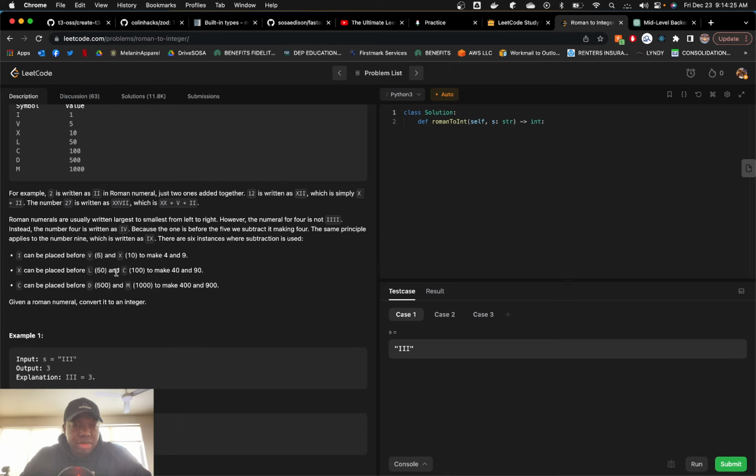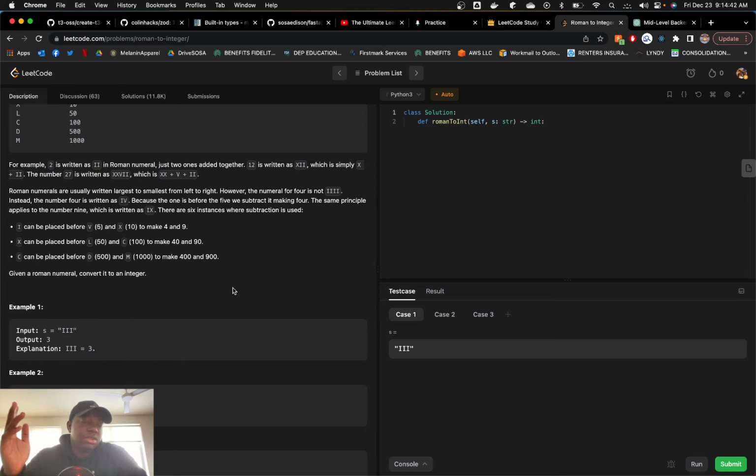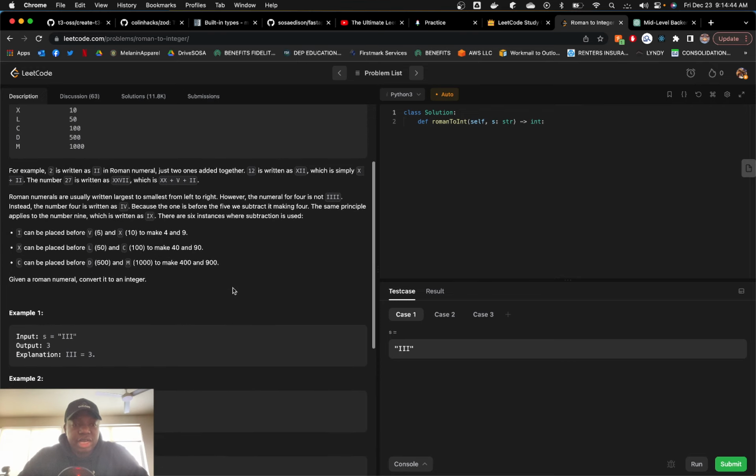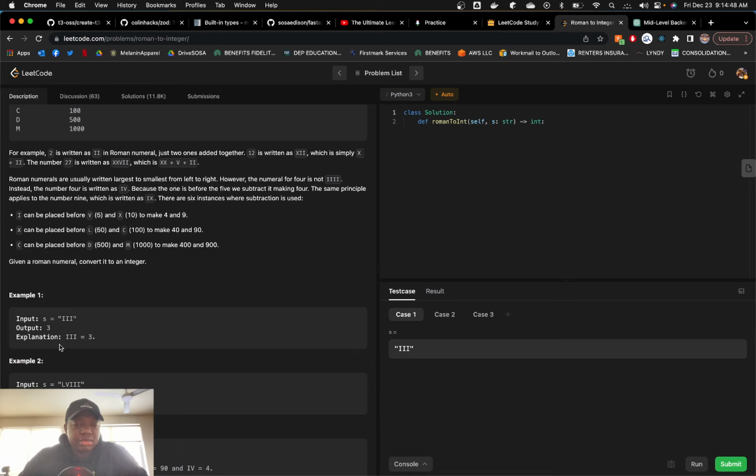X before L and C to make 40 and 90. C before D and M to make 400 and 900. Otherwise, it's addition. So we take a Roman numeral and turn it into a number.